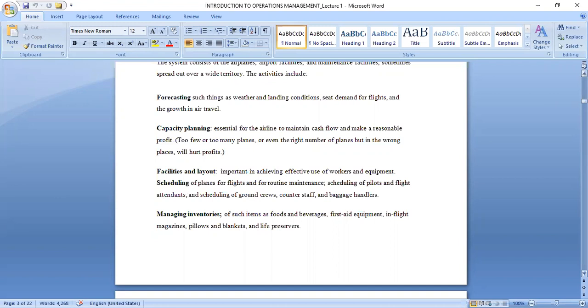maybe a restaurant, for facilities and layout, we are asking ourselves how is it going to be laid out? Will it have a kitchen? Will it have a place where clients are sitting? Will it have a place where you're selling maybe the foods? Are we together? The counter, should it have a counter? So that is all involved in facilities and the layout.